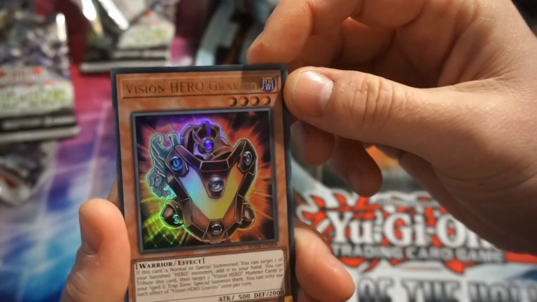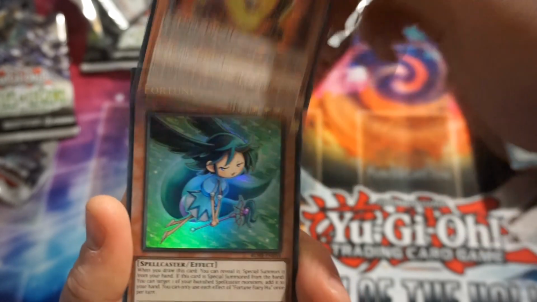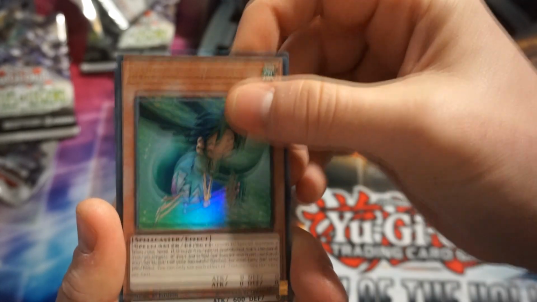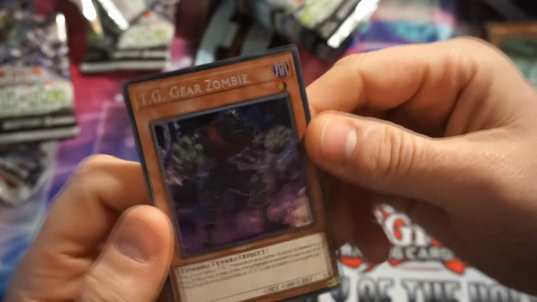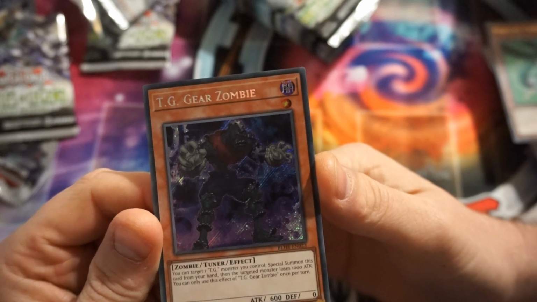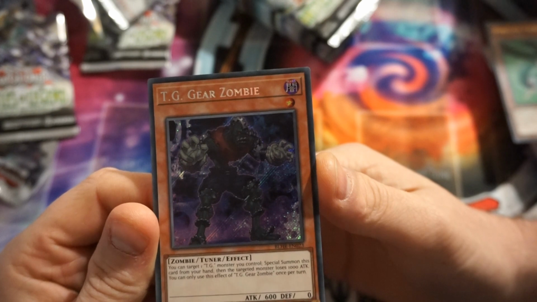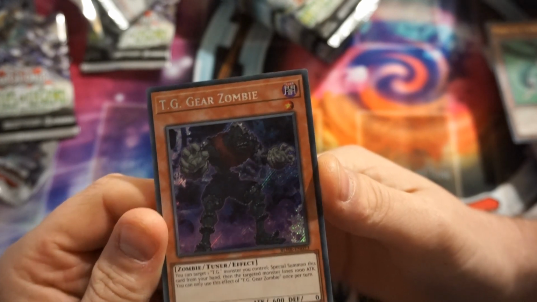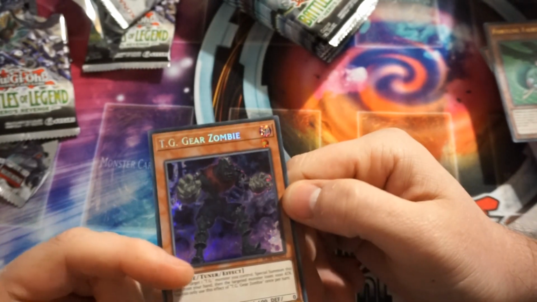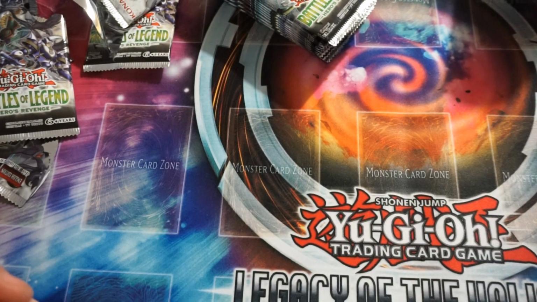Yep, Vision Hero Gravito, and it's a guy with a shield. I don't think I will. Fortune Fairy Who? And Secret Rare TG Gear Zombie. This is that TG Zombie card I mentioned earlier. Target 1 TG monster you control, special summon this card, and then the targeted monster loses 1000 attack. Okay. You can only use this effect once per turn, so I think the whole idea is to help TG swarm the field a bit more. He is a tuner as well, 1-star tuner, so that's pretty cool. Maybe something you can do with TGs with that one.